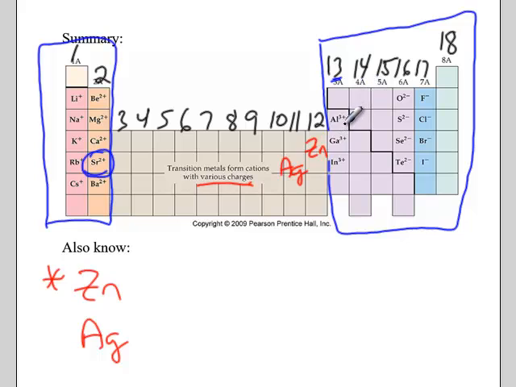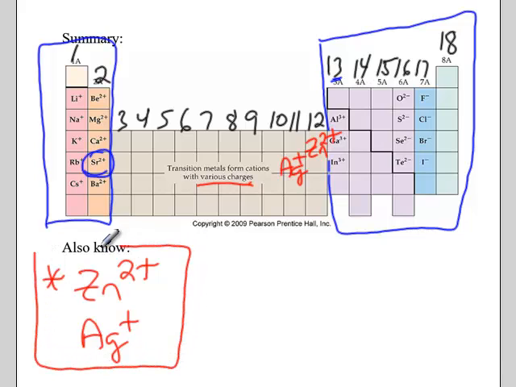And the way that you can remember this, aluminum, drop down on the diagonal, you hit zinc, drop 1 from aluminum's charge. So you go from +3 to +2, so zinc will form a +2 cation. Silver, we keep dropping on that diagonal, so we go from 3 to 2. Silver will be a +1. So we're not getting it from the last digit of the group number. These transition metals are ones you need to remember.